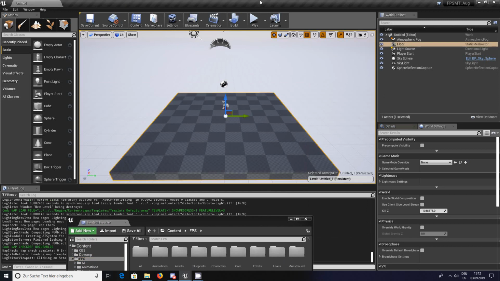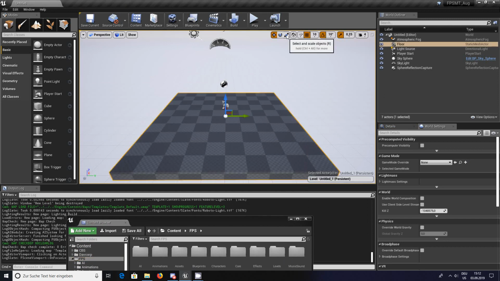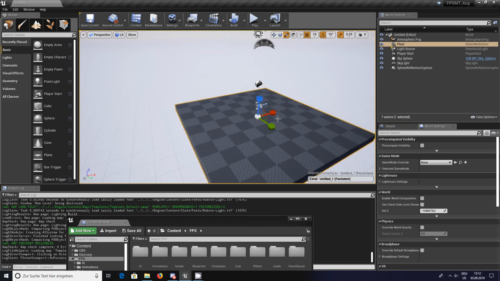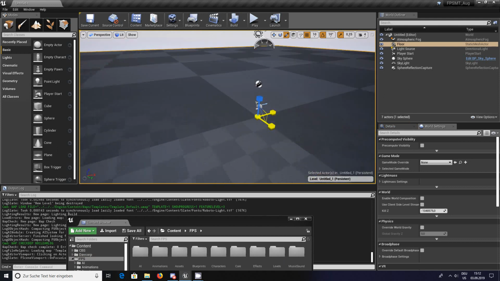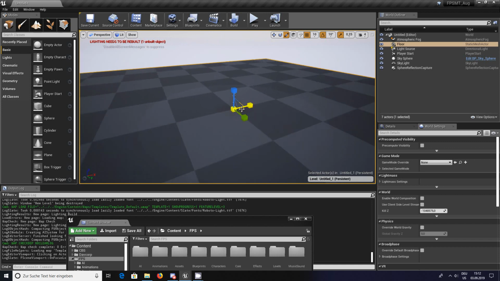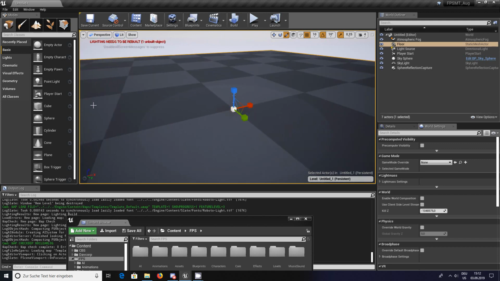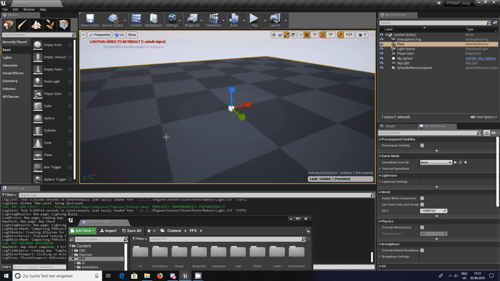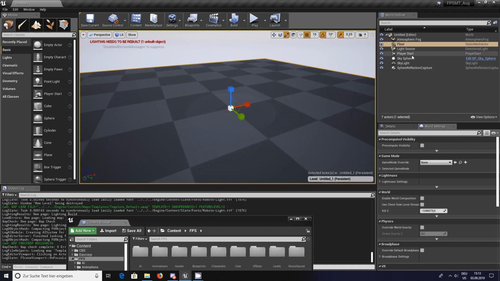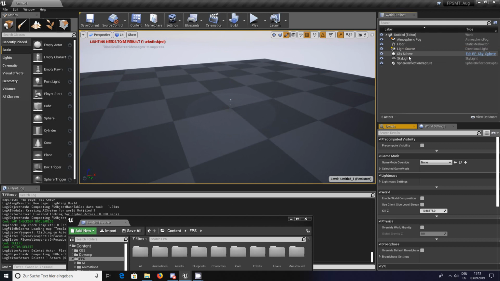The reason why I'm doing it like this is so you guys can see exactly what I'm doing. Right, scale things up a bit and zoom out a touch. And this is just to give us a bit of movement. Right, before I forget, let's delete the old player start. We don't need that.